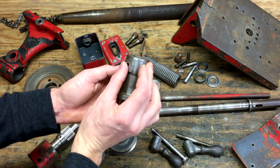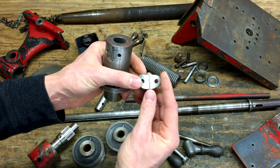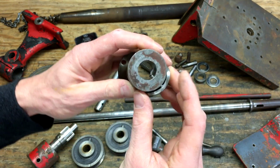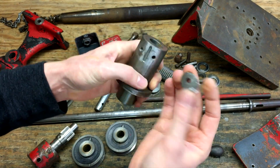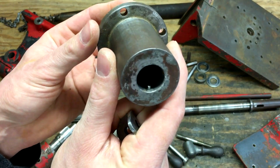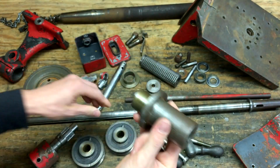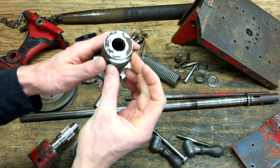This piece, which is like a keeper, I suppose, for the key inside of there. Well, apparently it was all one piece with the key attached to that. Went on there like that. You can tell that it's cracked off. I'm not that worried about that. I'll probably just use this piece. I'll file this off of here and use this again just as a keeper. Tap this out of here and replace the key. I don't know if you can see in there, but it's worn down to about half its original thickness anyways. So I'll replace it with something full size based on the size of the keyway here. And just use this part to hold it in there.